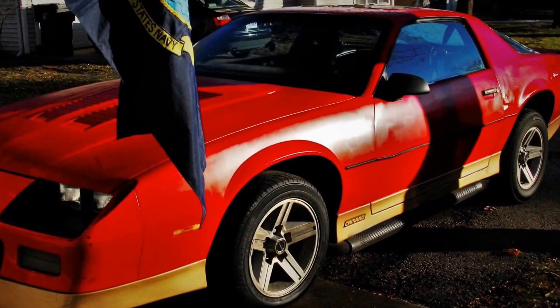I'll probably post a picture in this video, probably right now, of what this car looks like on the outside. We're going to be taking it for a drive. I'm turning my fans off so you guys can hear the engine a little bit more. The story behind this car is I used to own a 1998 Audi A4 and traded it for this 1987 Camaro with a 350 engine in it.